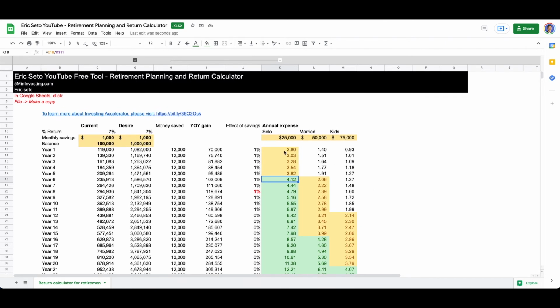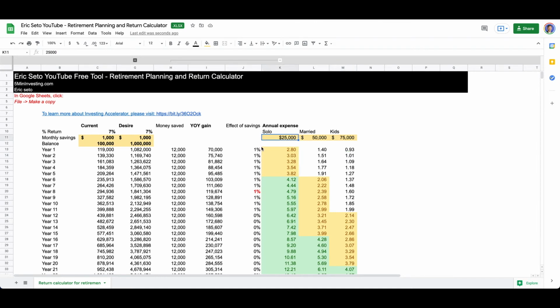So this, you will see that, hey, if I have a $1 million portfolio, I make 7%, I can already cover my expenses for 2.8 times. And then afterwards, if I'm married, I'm just covering both of our expenses. If I have one kid, then I'm still a little bit short. But after 2 years, then I'm going to be covering my expenses at least one time, which is 75,000 in this case. So that's how you play with the calculator.